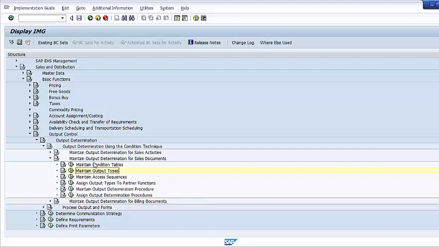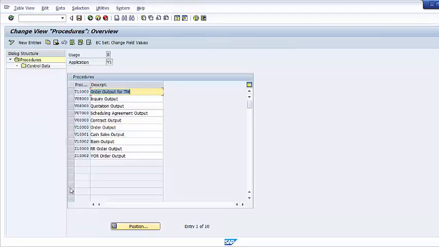An output determination procedure contains all the relevant output types arranged in the procedural sequence in which SAP will access them during output processing for a business transaction. Double-click on Maintain Output Determination Procedure.